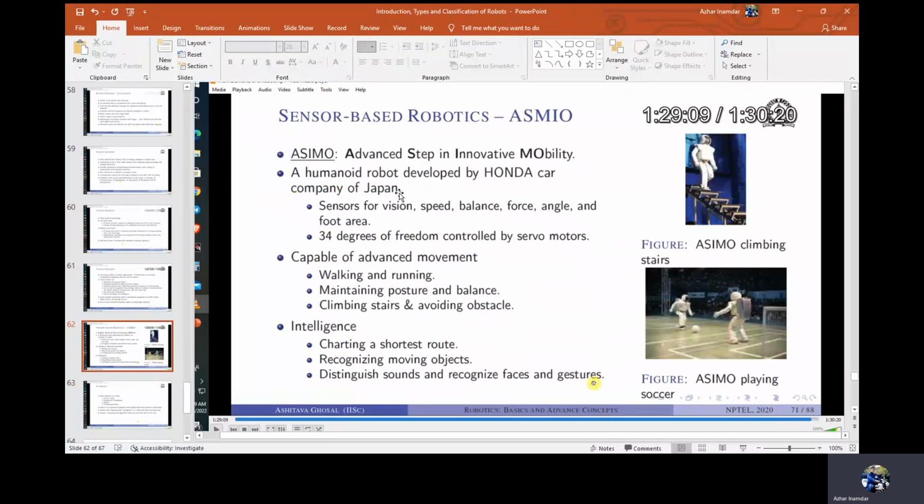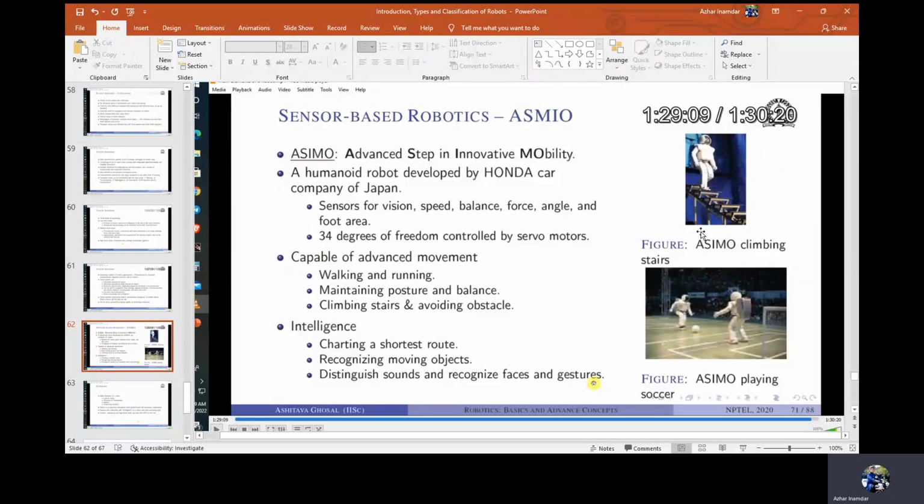This robot looks like a humanoid, half human half robot. It has legs, arms, and a head, in which there are a lot of sensors. There are sensors for vision, speed, balance, force, angle, and foot area. It has 34 degrees of freedom controlled by servo motors. There are 34 joints in this robot, and they are all controlled by servo motors.